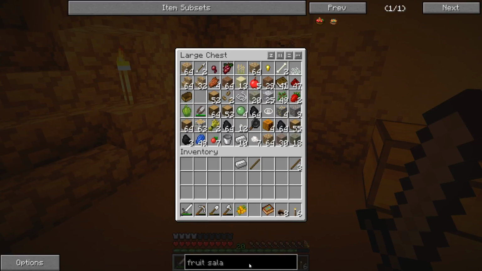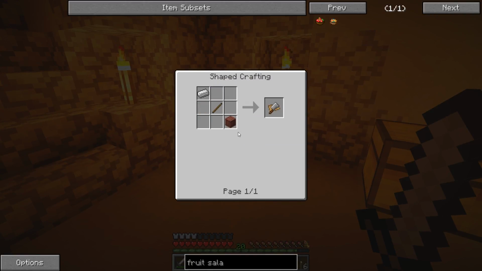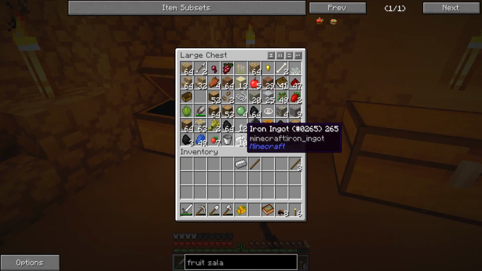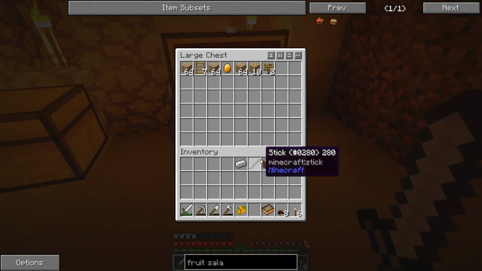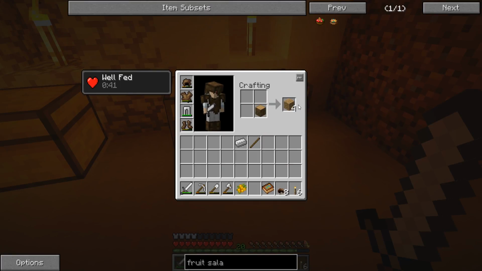Maybe not, I don't know. I might not know what I'm talking about. Oh, we're just regular planks. Okay, so give me you. There's more sticks. And then I'll just go, yeah, I guess just kind of do this.